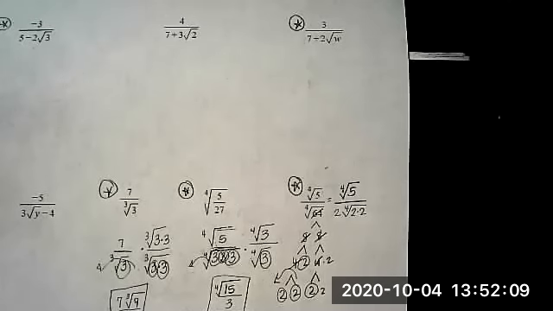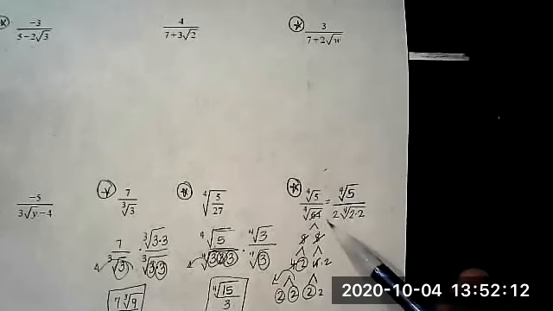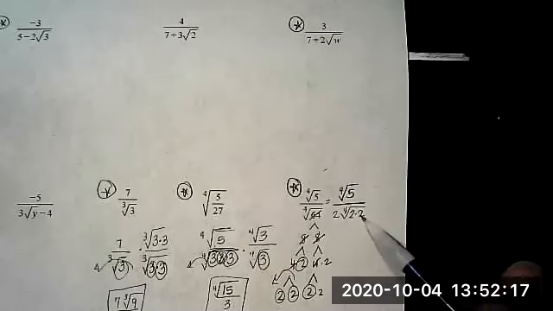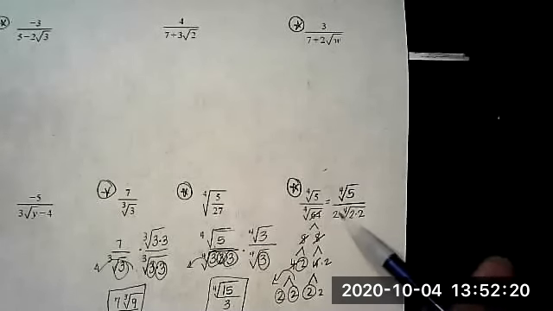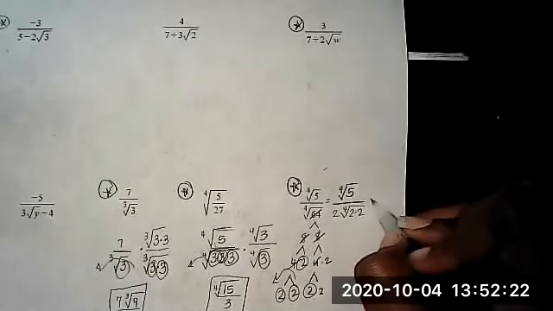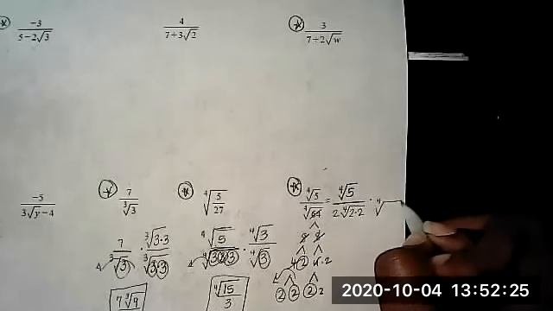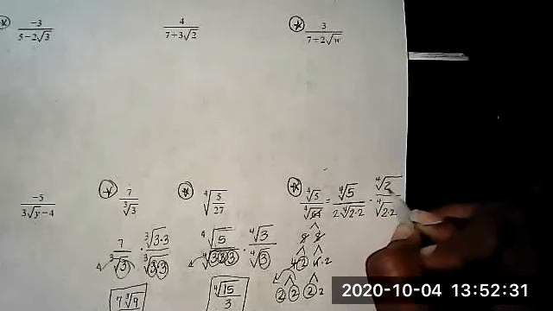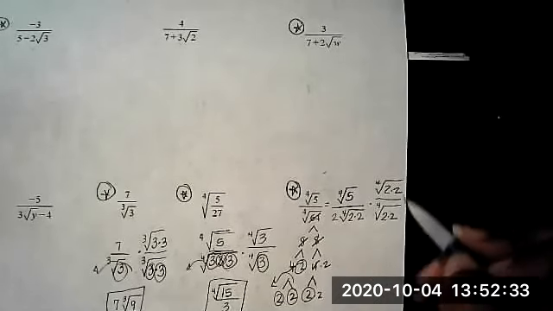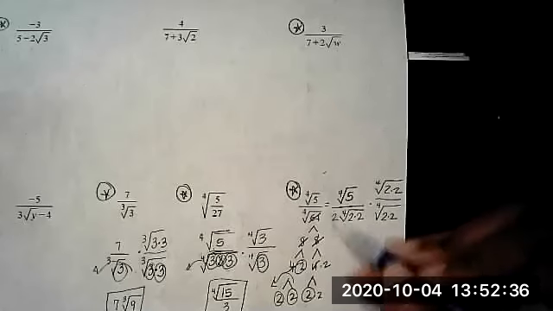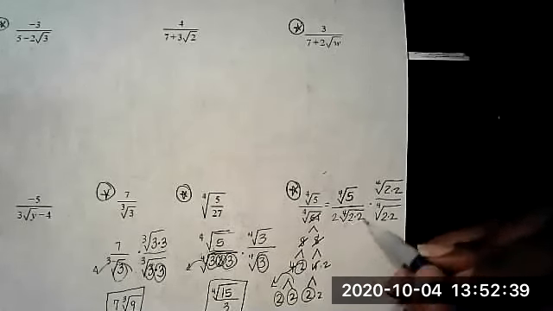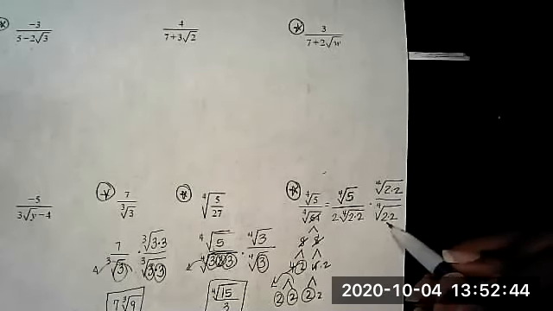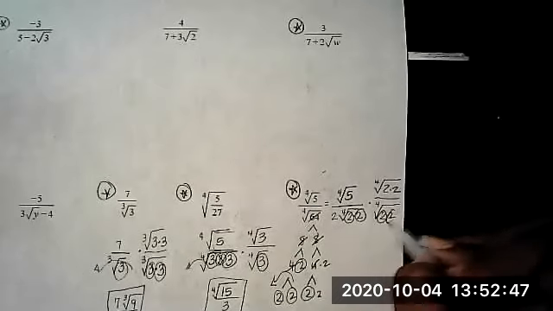That 2 that came out is not the problem. We can have that 2 on the outside. What we have an issue with are these 2 left over 2's. We cannot have them in a 4th root. So in order to get our answer here, we need 2 more 2's at the bottom. But if we have to add the 2 more 2's there, we have to add the 2 2's up here. It has to be the same. We're okay with this 2 on the outside, it's a whole number, but the root at the bottom cannot be there. So we're going to add 2. We have 2 2's, we need 2 more for those 2 2's to come out.